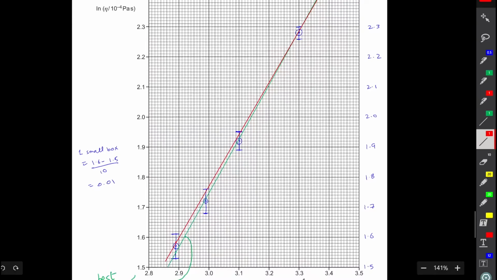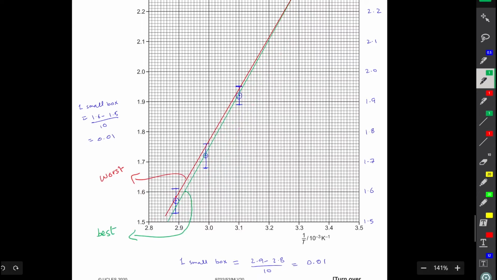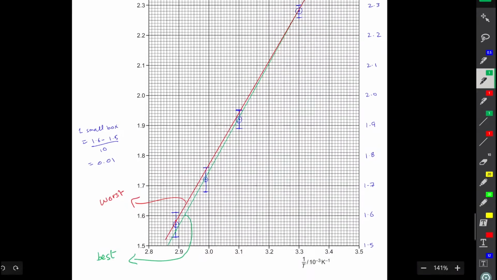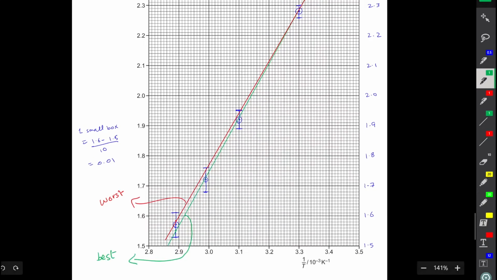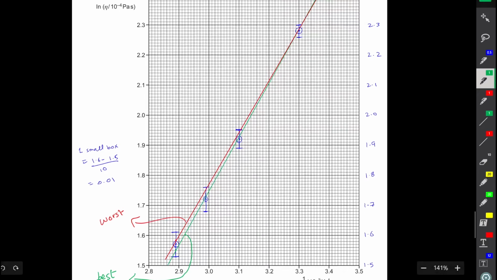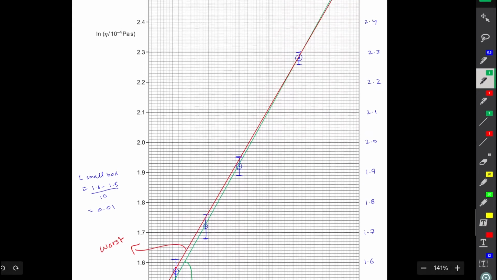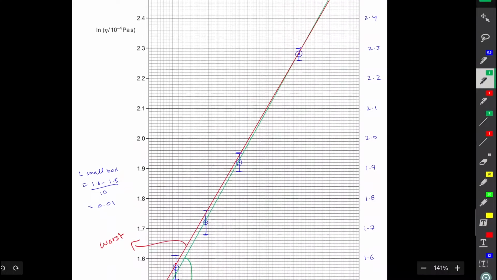Another very important thing, once you are done drawing both the worst line and the best line, is to label them. If you do not label your lines properly, the examiner is not going to know which one is the line of best fit and which one is the line of worst fit. I'm using colors here, but you cannot use colors in your exam. You will only have a pencil with which you can draw these graphs. So it's very important that you label the lines as clearly as possible. Even if they are the same color, but they are labeled properly, the examiner should be able to see them.